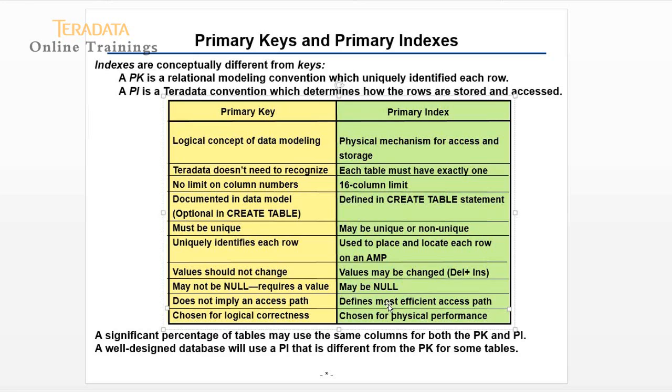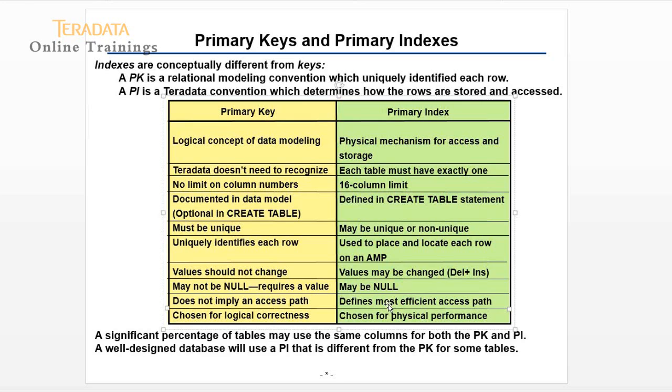So this is about the architecture point of view. Whatever we discussed is completely from the architectural side, because of the distribution of the data and the row hash value mechanism. In real time, as a Teradata developer, we don't go into such detail, but we should know the concept behind it, because we'll be directly working on the SQLs and the joins in the queries, right? If you understand these concepts while writing the queries, you will understand where to use primary index and secondary index. That is a better approach while designing.